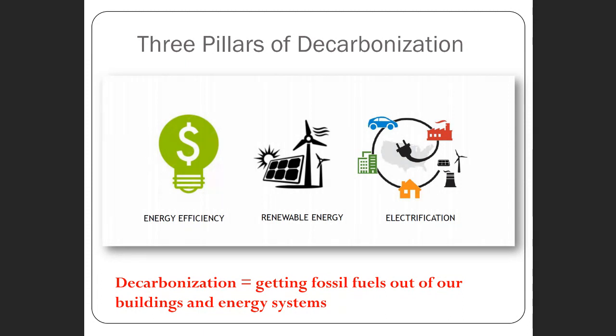So in some form or fashion we'll be doing all three of these things. Part of electrification is things that we will have in our control, like having an induction stove rather than a gas stove, or a heat pump rather than a furnace. And part of electrification is what other people do on the electric grid, swapping out coal plants for solar and wind turbines. So we control a lot of this stuff.